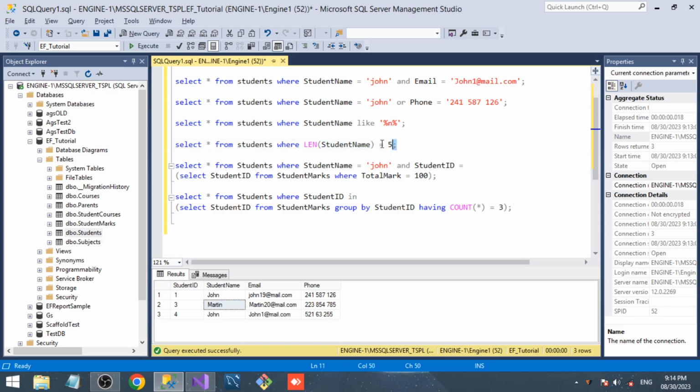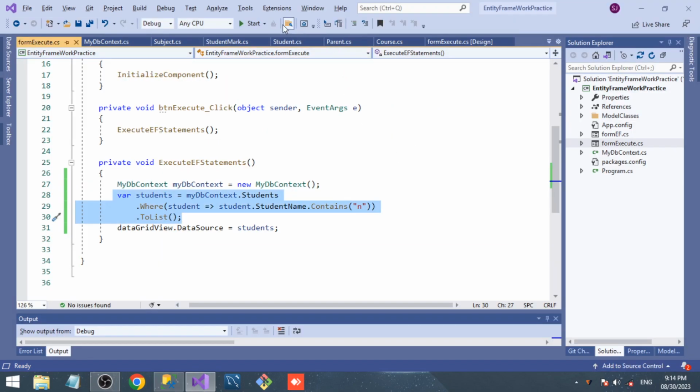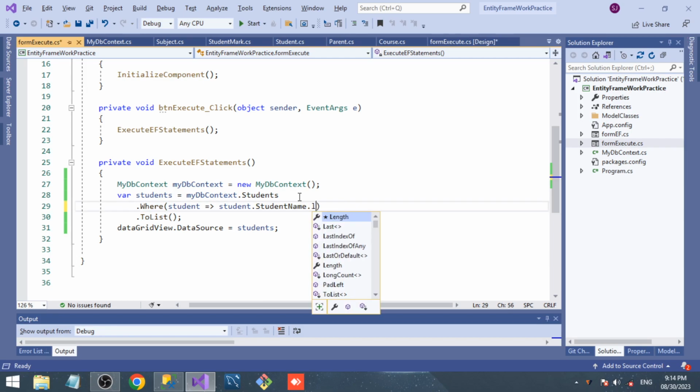The next query is to find the length of the student name, and it should be 5. So that's what this query means. Peter has 5 letters in his name, so that's why we are getting this result. Let's see how to write the Entity Framework statement to get the same result. Dot Length equal to 5.